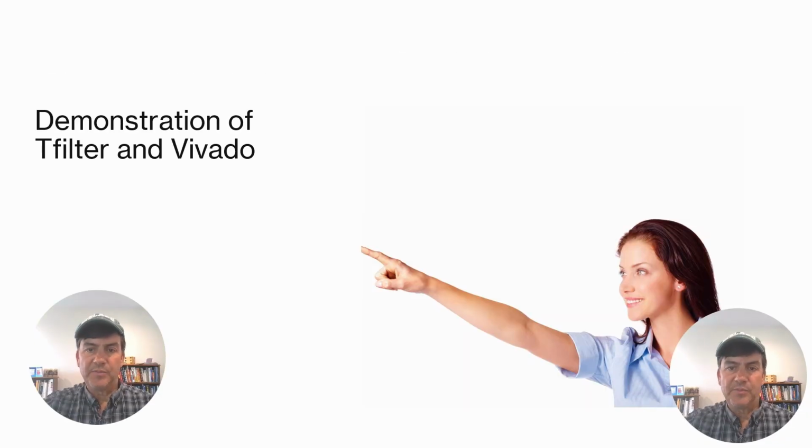Okay, that's the end of the presentation. In the next part of the video, I'll demonstrate how to use T-filter and show how the number of coefficients increases or decreases based on the sampling frequency and transition bandwidth. I'll also walk through Bravato's FIR filter IP core and highlight how to implement decimation filters.